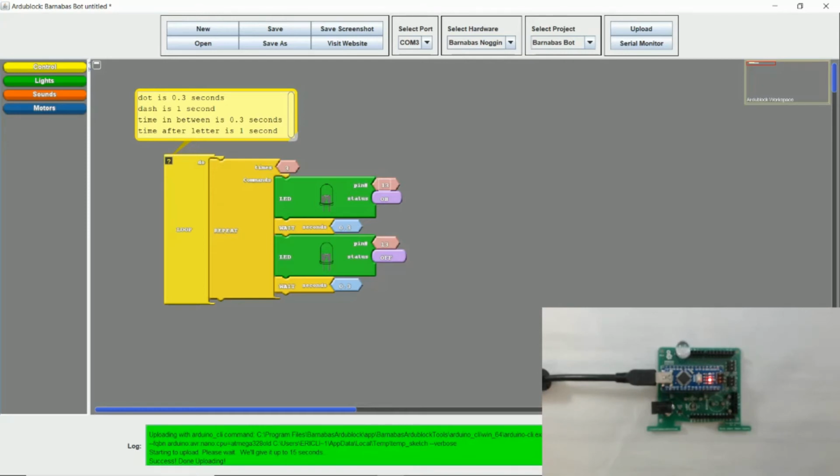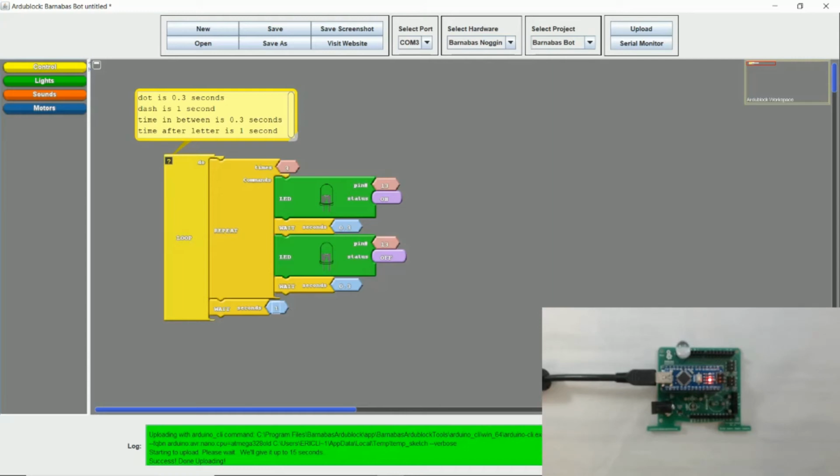So this goes back to our original problem of it's just going to go blink, blink, blink, blink, blink, blink. And I'm not going to be able to tell where the S starts or where it ends. It's just a bunch of blinks all together. So what I can do is grab another wait and put it outside of the repeat. So it's going to repeat this short blink, this dot, 3 times. And then when it gets outside of it, I can tell it, hey, wait a little bit longer so that I can tell we're at the end of the S.